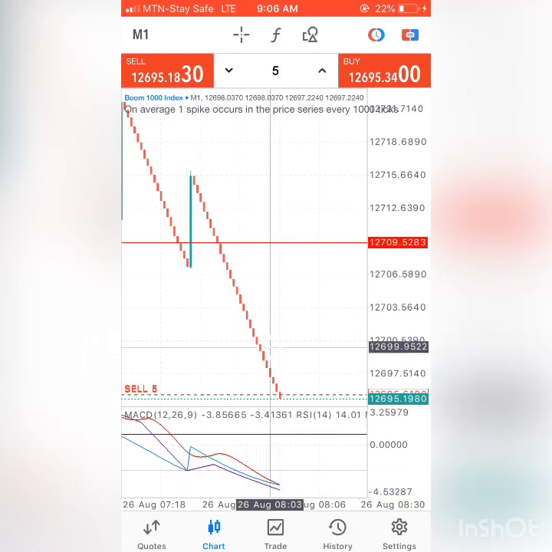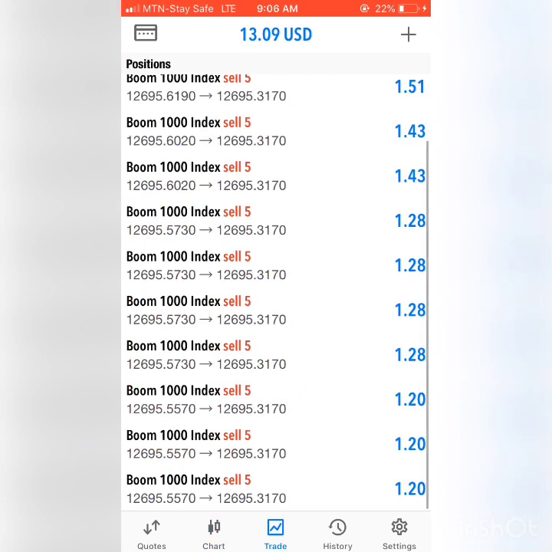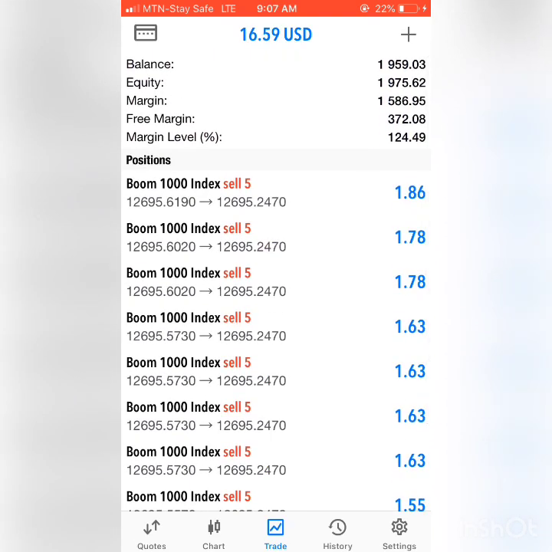Okay, so let's raise this account together. We are in $13 profit. So guys, this strategy works very well. But as I said earlier, having looked at my time frame, it is showing me that this is a market to sell, that I should trade against the spike, of course. So this is me scalping the market, trying to get my subscriber to his target.